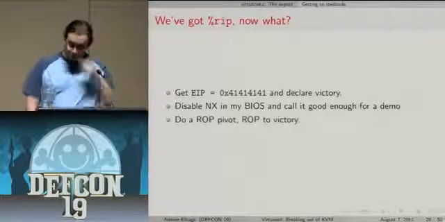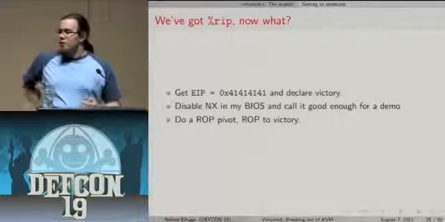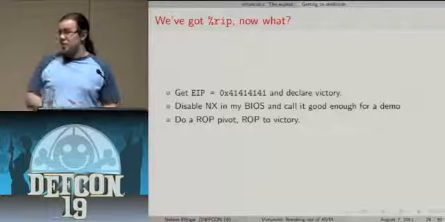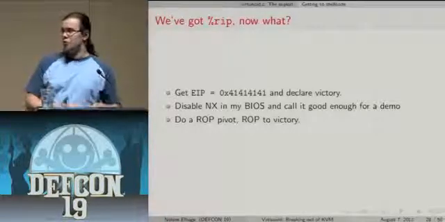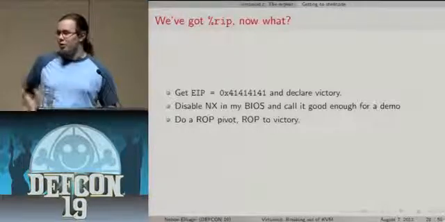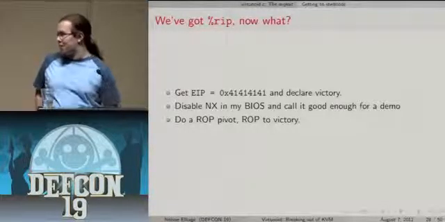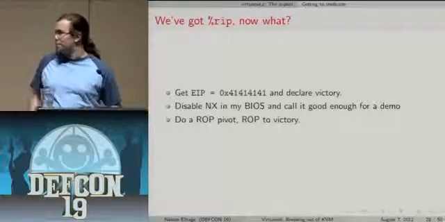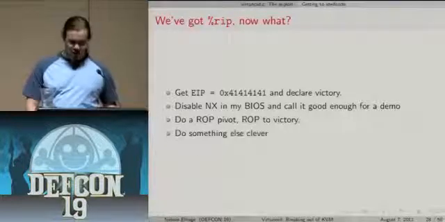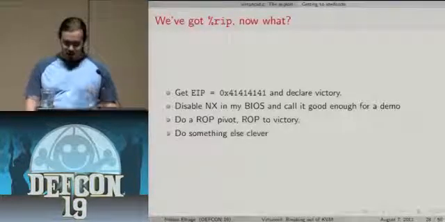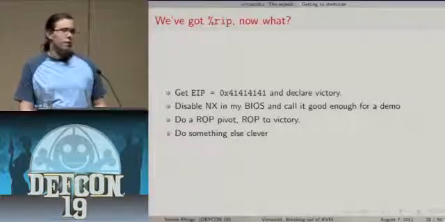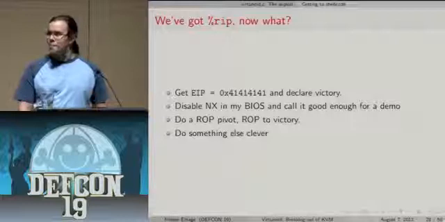That's also boring. Getting more interesting, we could use a technique called return-oriented programming to chain together bits of QEMU's own code to do the standard mmap or mprotect to allocate executable shellcode and then jump into the shellcode that way. This is a standard technique used in most exploits these days. It would be a perfectly fine strategy here, but I have a slightly different strategy that I happen to like, that I stumbled upon here, that I think has some cleaner properties and was easier to develop than doing a ROP payload. And so we'll talk about that.